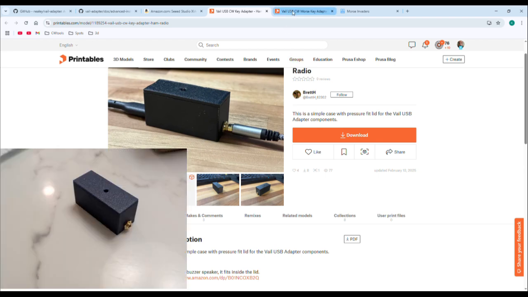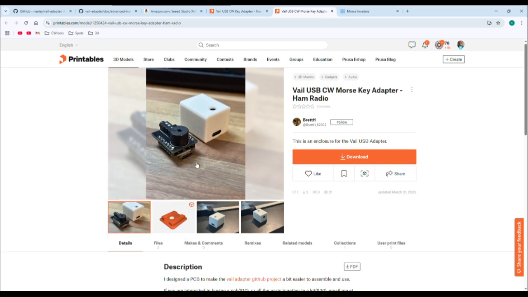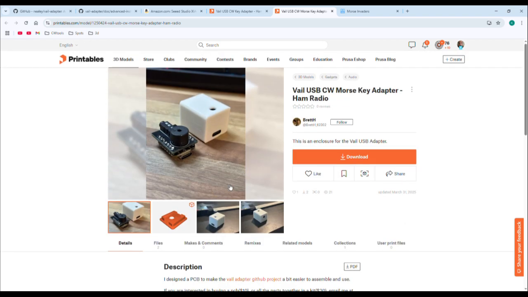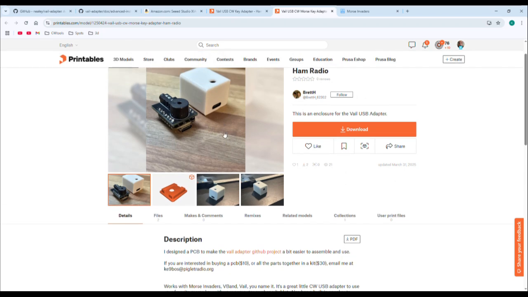He just came out with a smaller version, which you need his PCB. He sells these very cheap. All you have to do is email him. You can find his email address. And I think he even sells these as kits. I just ordered the PCB since I already have all the other parts. And so that makes it for a nice little package.